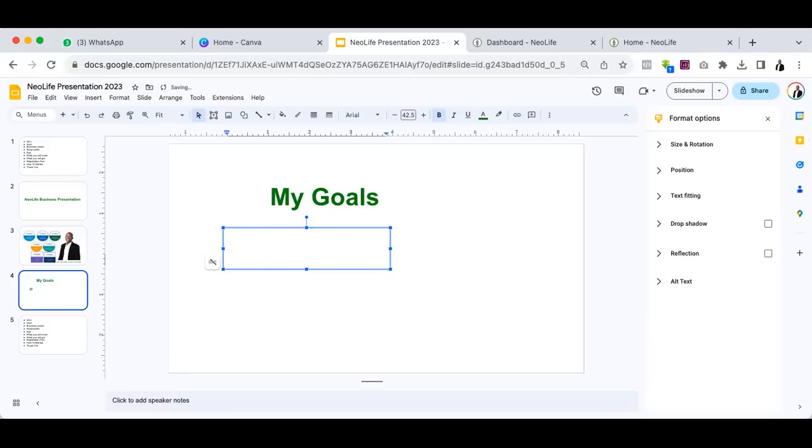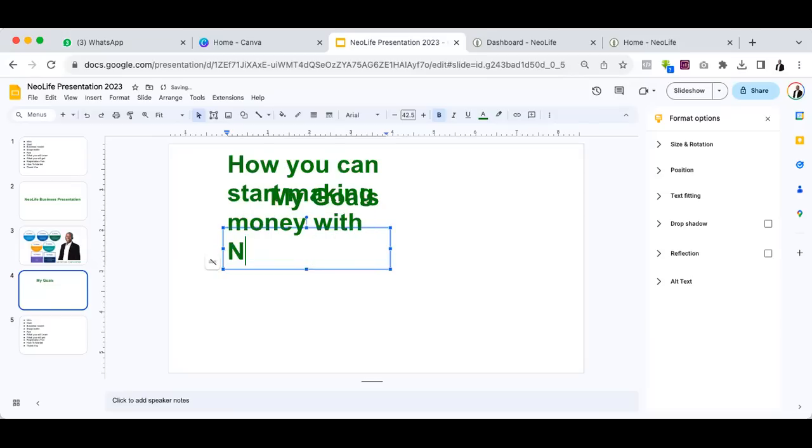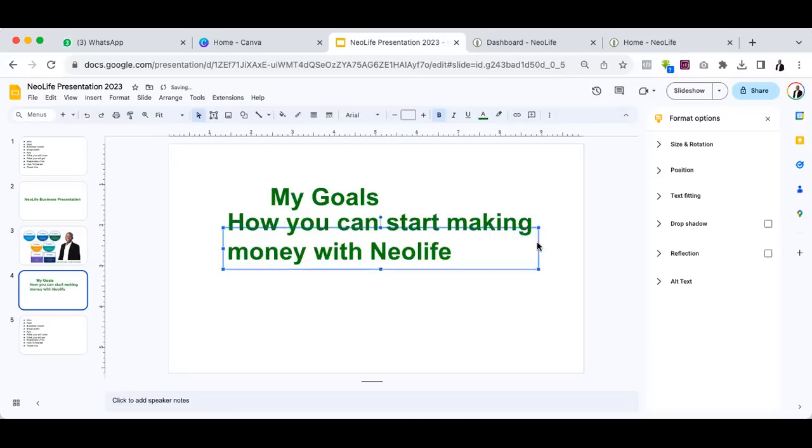One of my goals is how you can start a business, how you can start making money with NeoLife. Okay, that's the first goal.